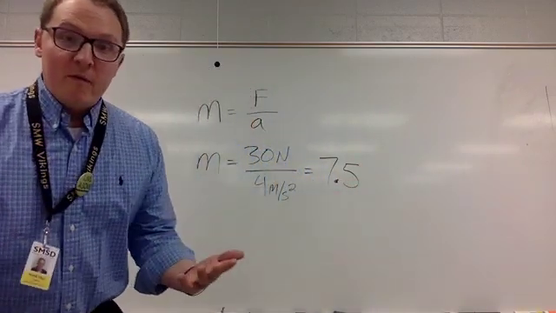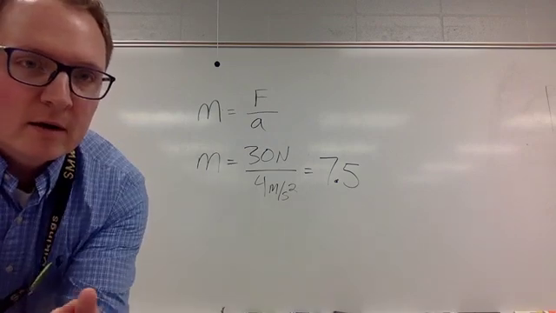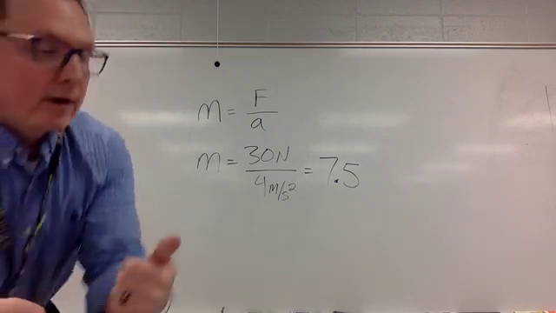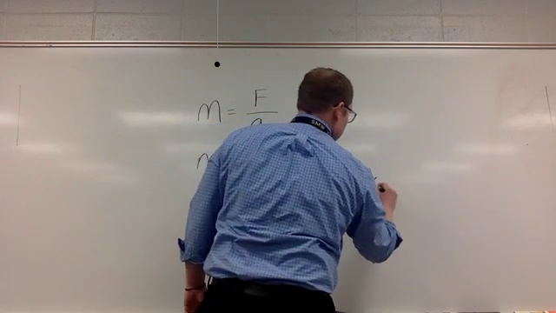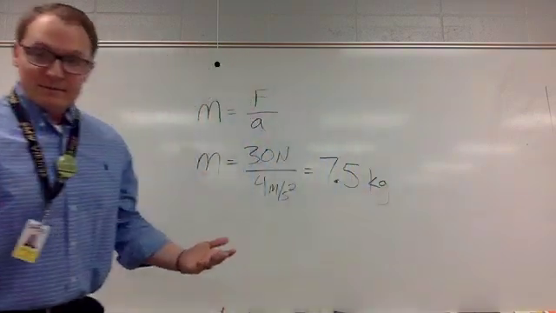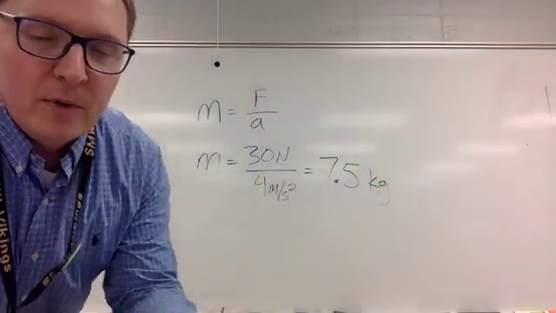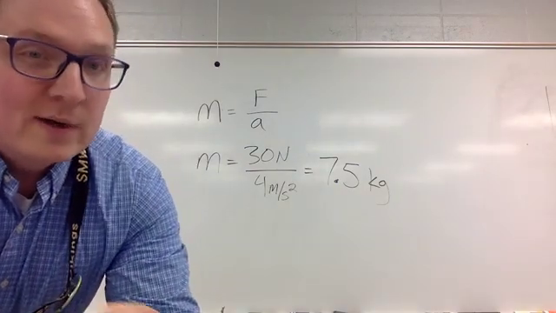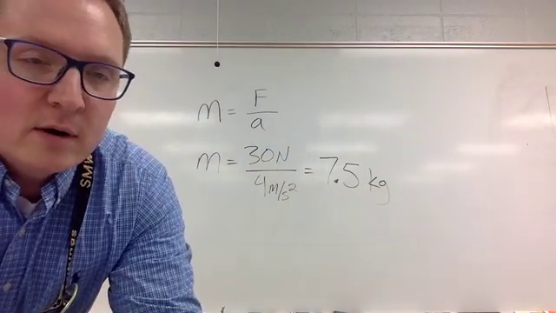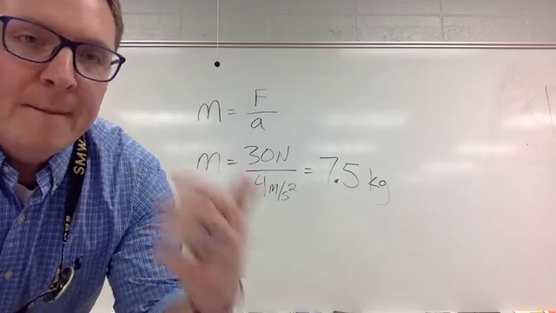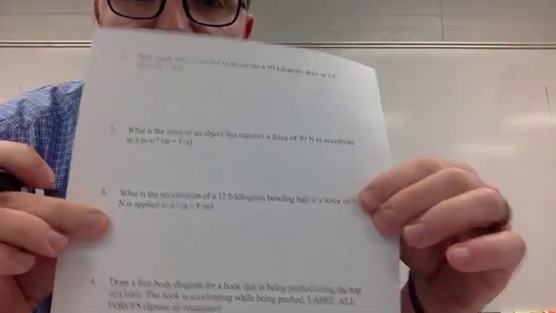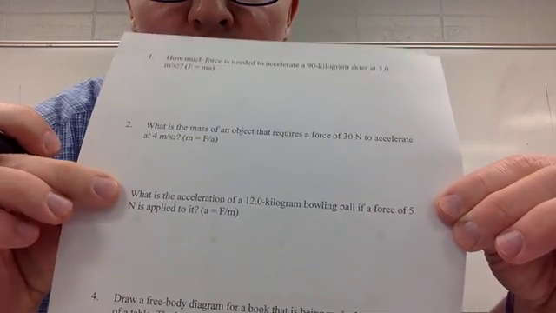But 7.5 what? If you remember mass in our class, we always start off with kilograms. Then you can put the label there and be done with it, right? Some of you put newtons over meters per second squared, and I can't argue with you. Technically, that's not wrong. It's not simplified, but it works. That's question number 2. Question number 3 asks us to solve for acceleration.